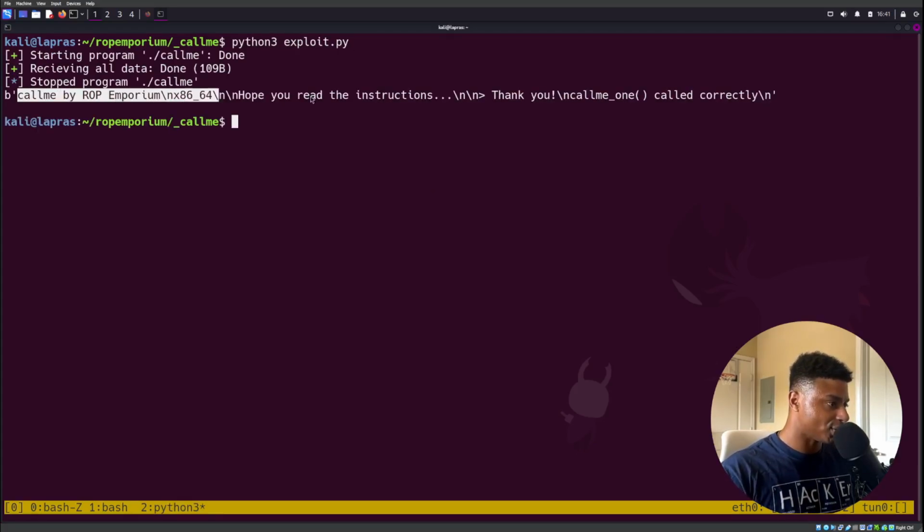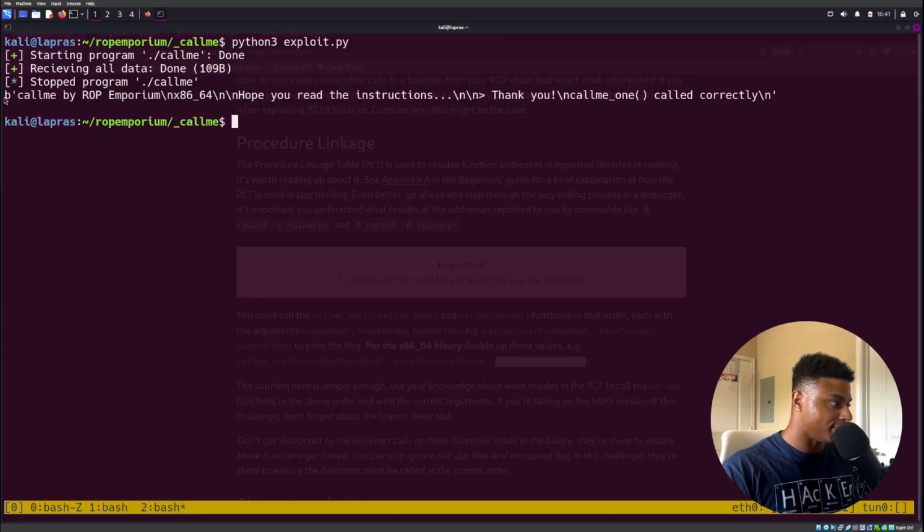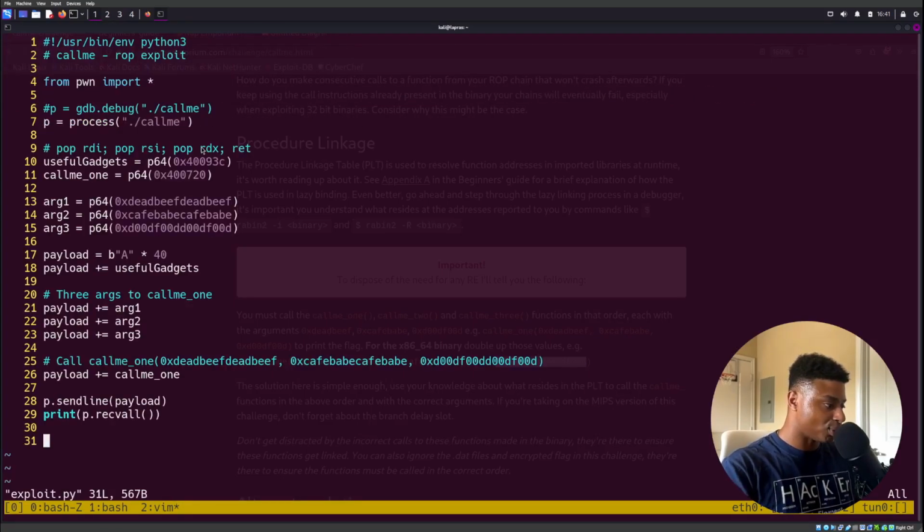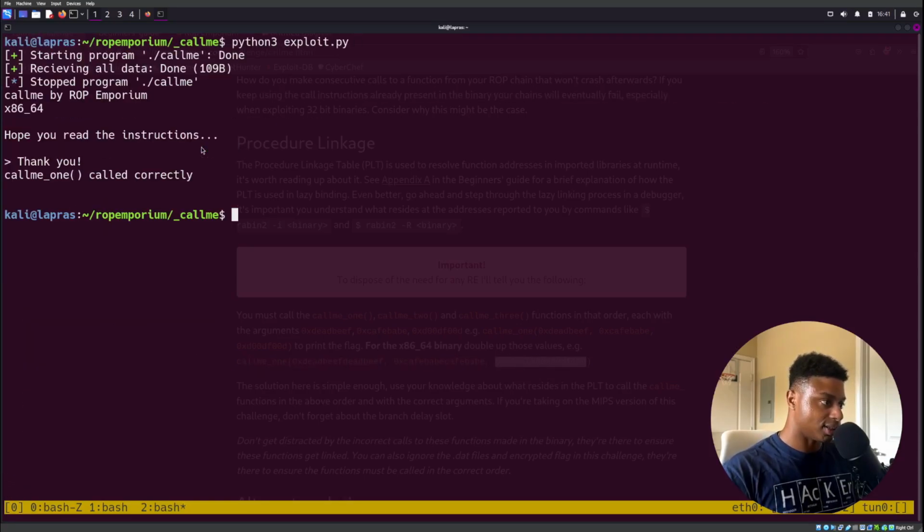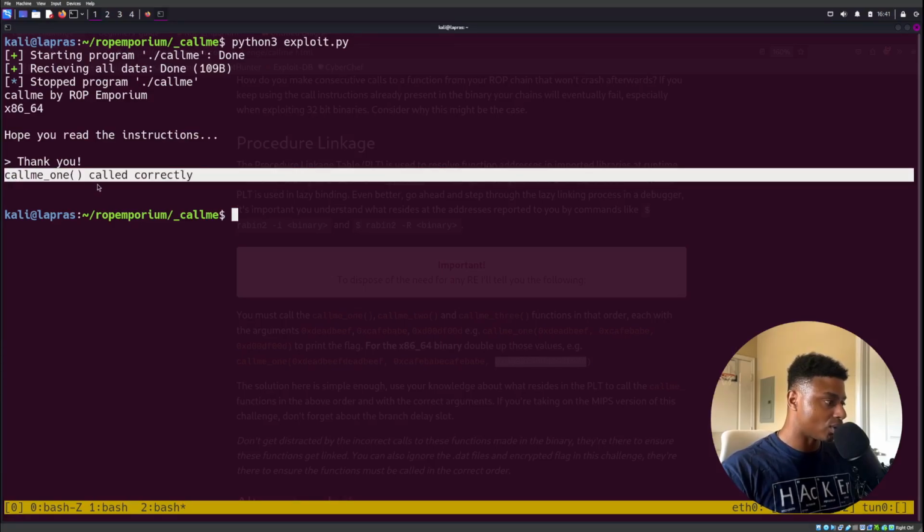Okay, when I run it against the challenge binary, we can see that callme1 was called correctly. And we see that this was a byte object. This Pwn Tools version 3, the one with Python 3, does everything with bytes, not necessarily strings. So let's see if we can make that a little bit prettier. There we go. So callme1 was called correctly.